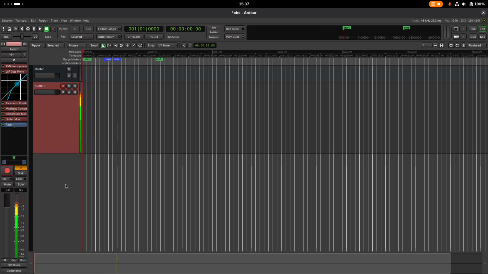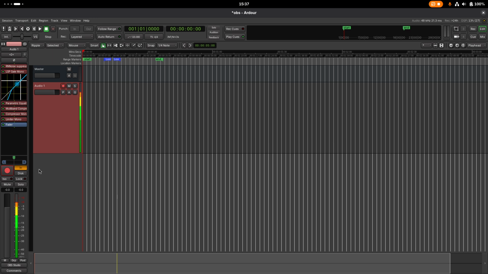Now, the other thing that you want to do is, you can see I'm not recording as I'm using this. You can record by clicking the record button and play, and it will actually record the audio as you're going along. But the important thing is what you need to do is have in selected. So this is monitoring input.